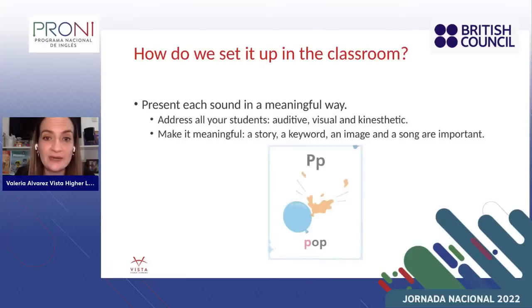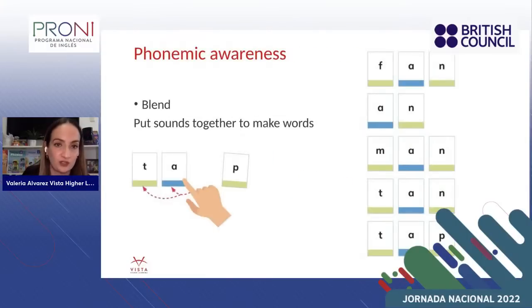The pop princess. Is there a difference between, it's the same word, pop? There is a slight difference. In English, we use a lot more air. We go p, p, pop. And this, by me telling you this, I'm building your phonemic awareness. And that is what you should be doing with your students. See?